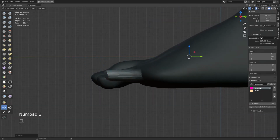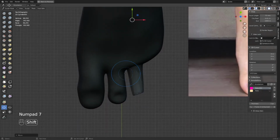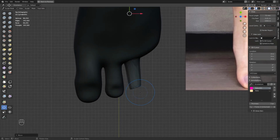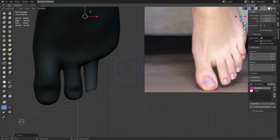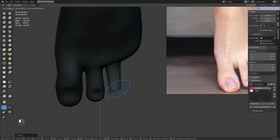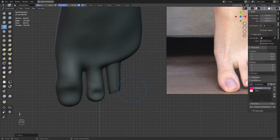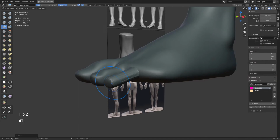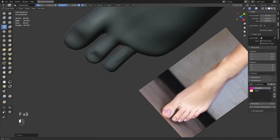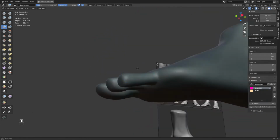Again. We don't care where we're holding our pressing button. Let's not have it too close, but let's not have it too far, because those are actually touching each other most of the time. They're not lonely. Right. Clear the mask. I for inflate brush. And I just inflate the side, the end. I think we can use a remesh now. Some smooth.